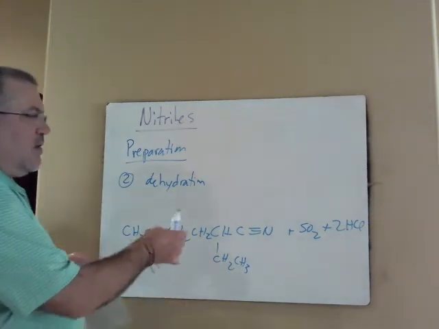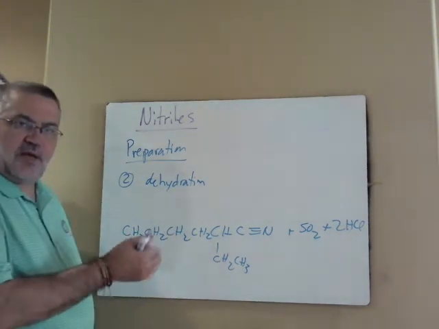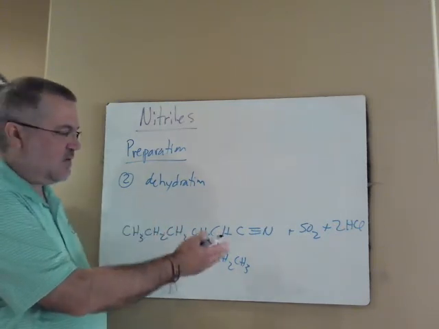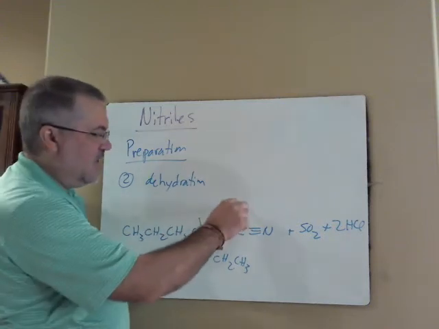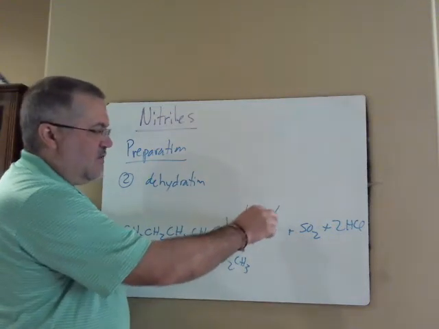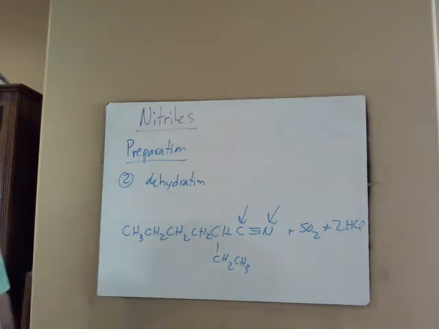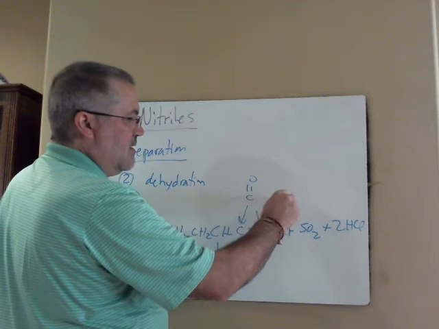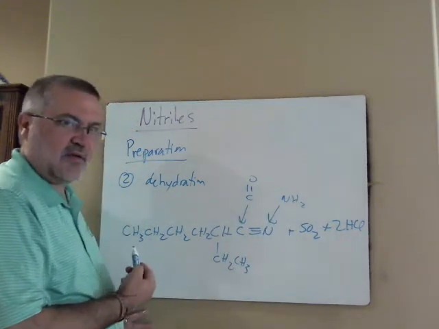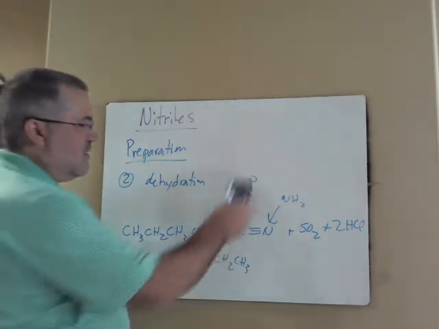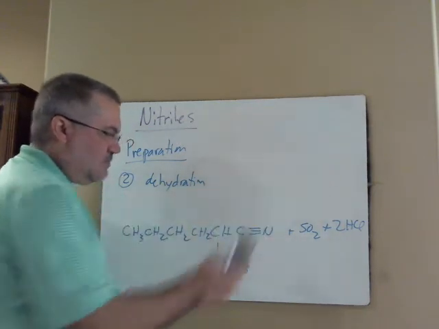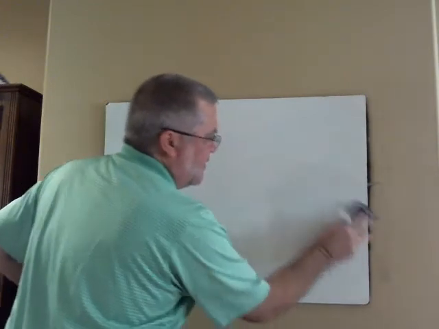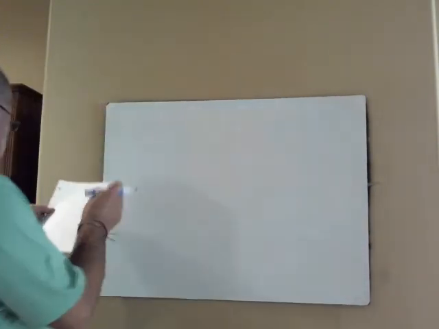Now when you're looking at this and going back and forth, rewinding to look at the product versus the starting material, these two, that carbon and that nitrogen, correspond to the carbonyl of the amide and the nitrogen of the amide. Okay? And so when we look at that mechanistically, you will see that. So let's erase all this and look at the mechanism for this reaction. Okay? Mechanism.